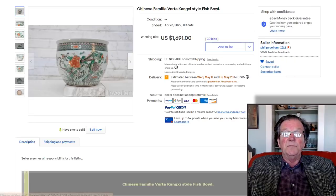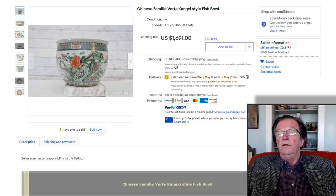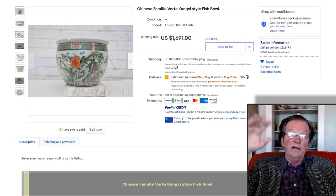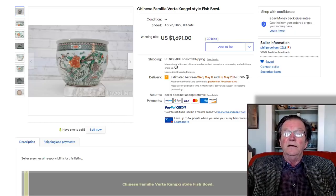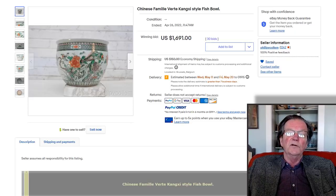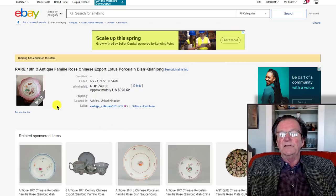And this particular form was made in very small sizes, 5 or 6 inches tall, all the way up to very big, 18 or 20 inches tall. Originally they were made as fish tanks, and then when they started finding their way into the West, obviously they used them to put house plants in. I have a big one in Famille Jaune in my own house, a very, very large one that we have a tree in, and they're perfect for putting trees in. They grow all year long, and you get to have the porcelain having a purpose in life, which I think is important. And if you buy a Chinese porcelain planter, put a plant in it.